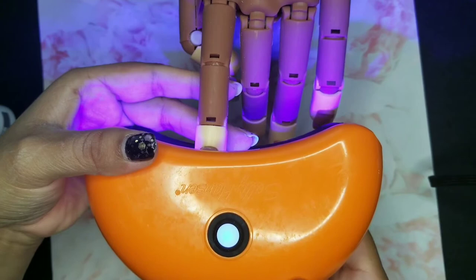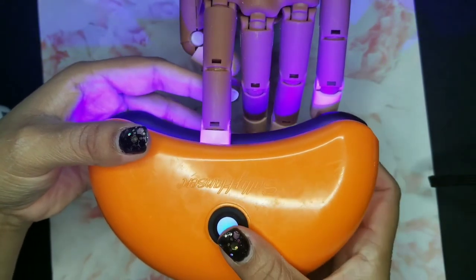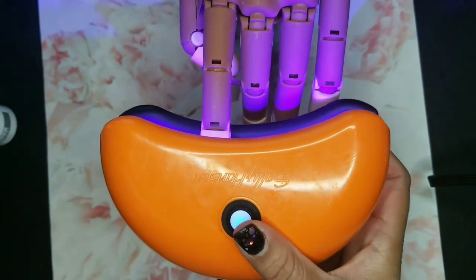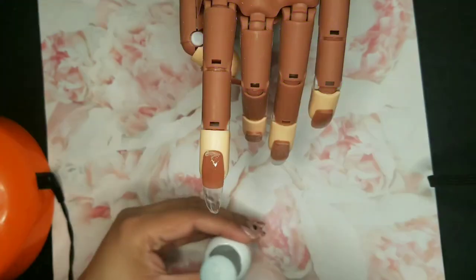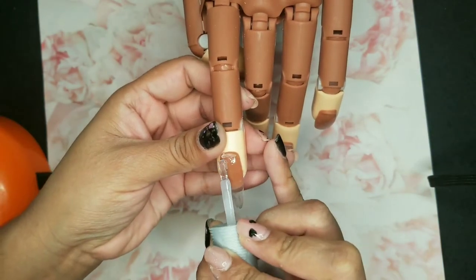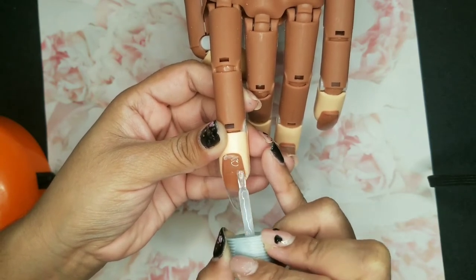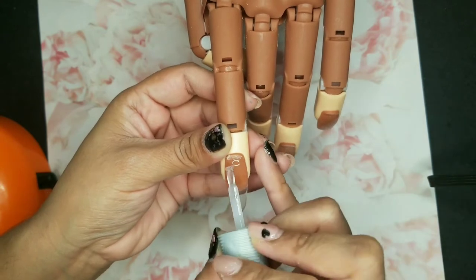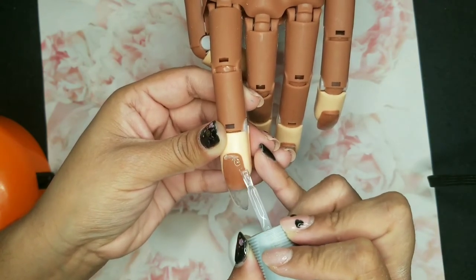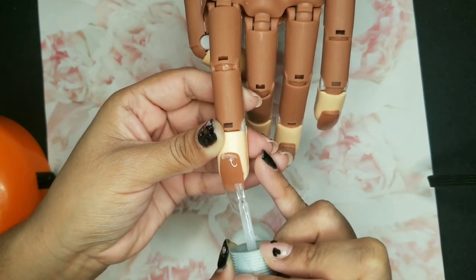I've had this lamp for a long time, y'all. I got this one with a Sally Hansen gel manicure kit about 2 years ago, maybe, if not more. I never really used it that much though until recently, since I'm trying to switch from regular polish to gel only. Anyway, here I am building the thickness of the nail, just floating the bead of gel down the length of the nail little by little and adding more product as I go wherever I feel like it needs more.